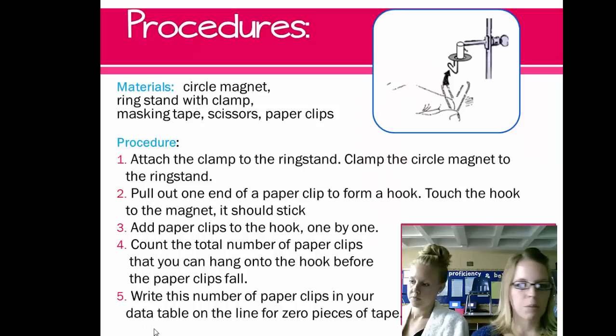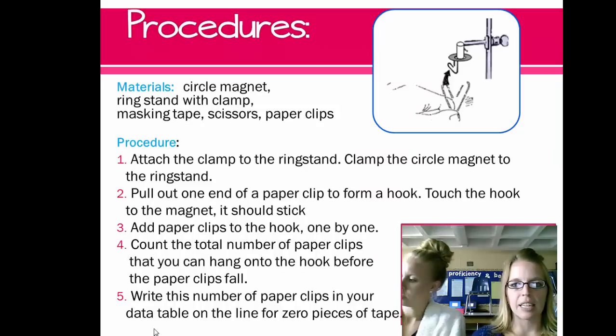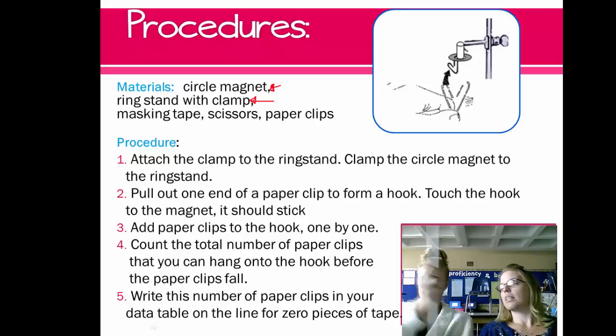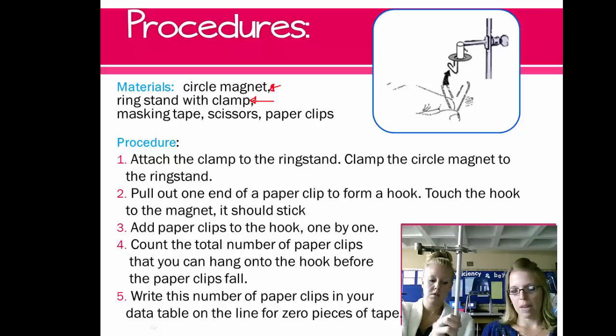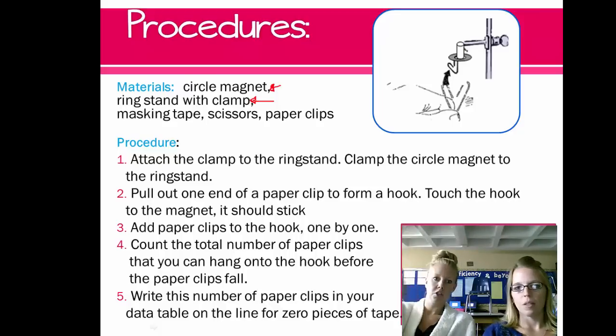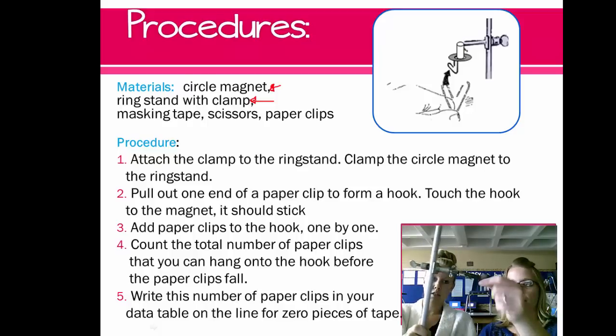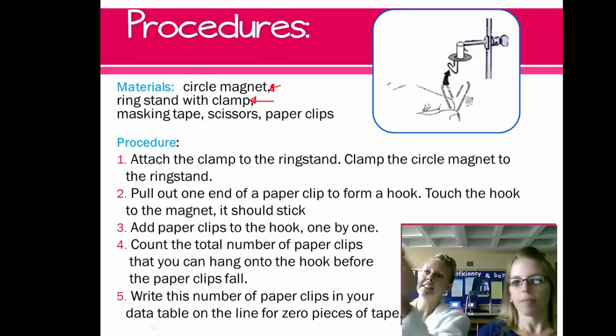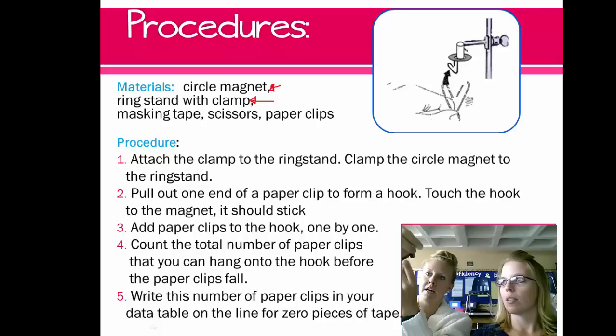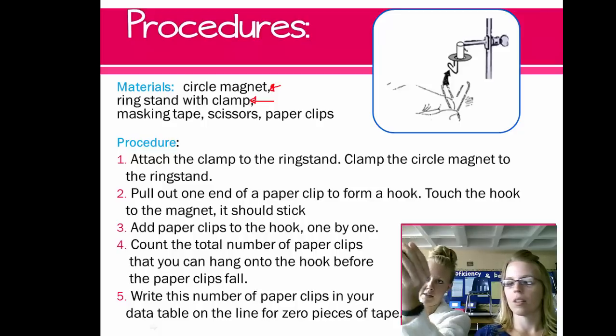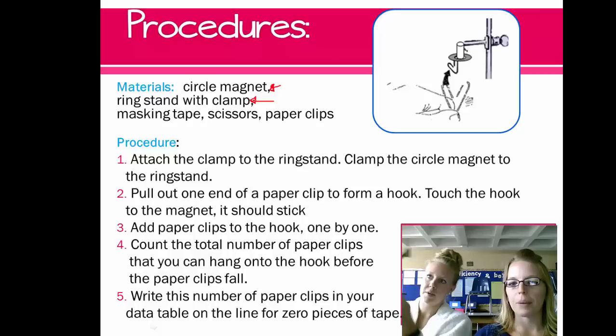So here's our materials and procedures. There's a couple of materials we want to make stand out for you. We're using again a circle magnet. You might have heard us call them donut magnets. It's the same difference. And then the ring stand. This is something we haven't used yet this year. The ring stand is this big old stand. It has a big old pole with a base. And you should have a clamp already attached to it. Okay. And ideally, your clamp will already have a donut magnet in it. If it doesn't, let us know and we'll help get one in there for you.